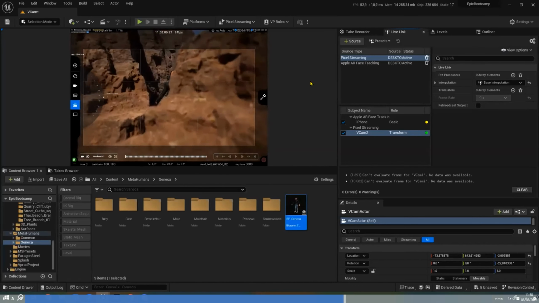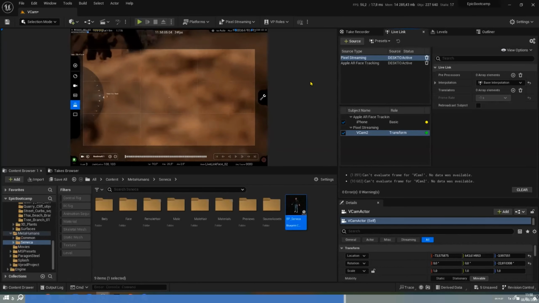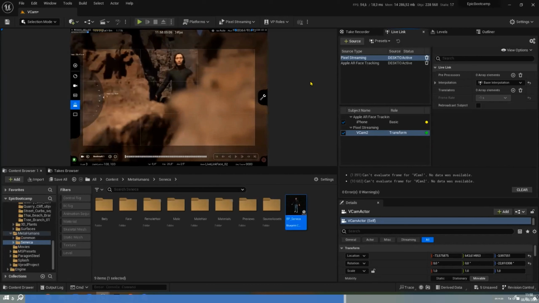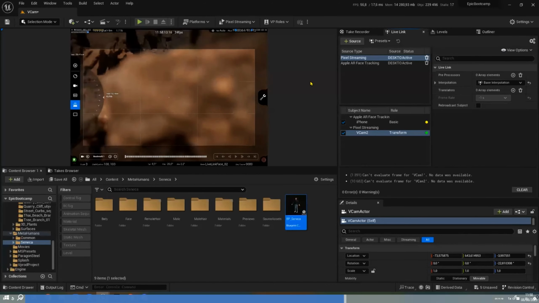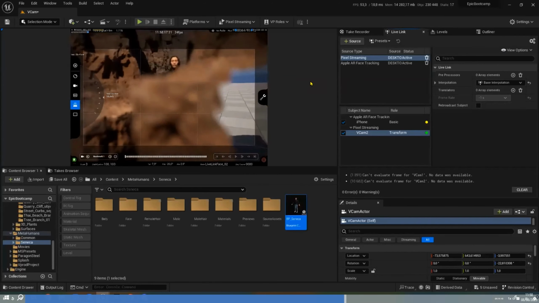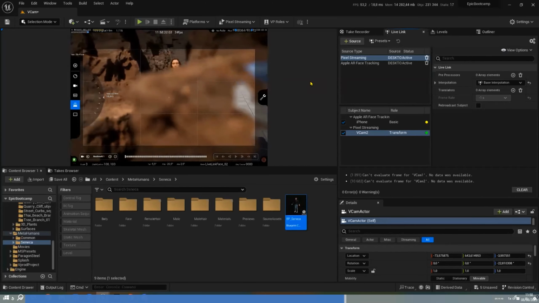So near clip plane. Imagine that I'm here and I'm doing something like this. I'm getting near here. And this would be 1 centimeter. But imagine that I'm here, I'm getting annoyed by this rock.